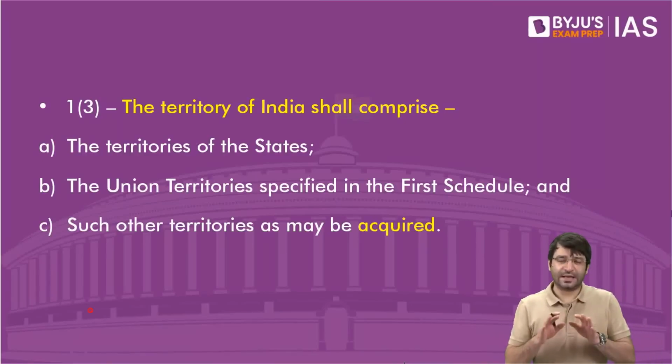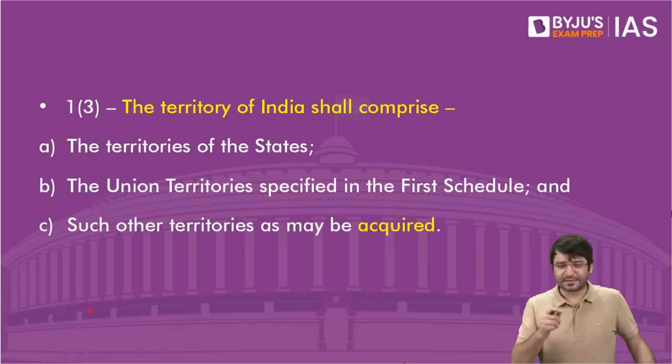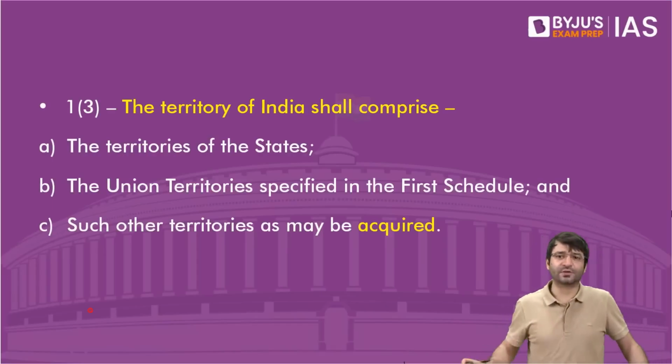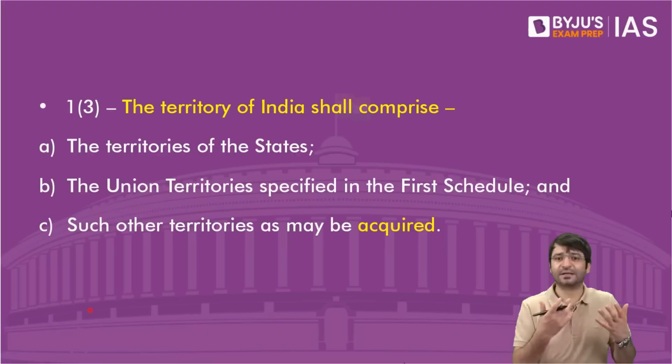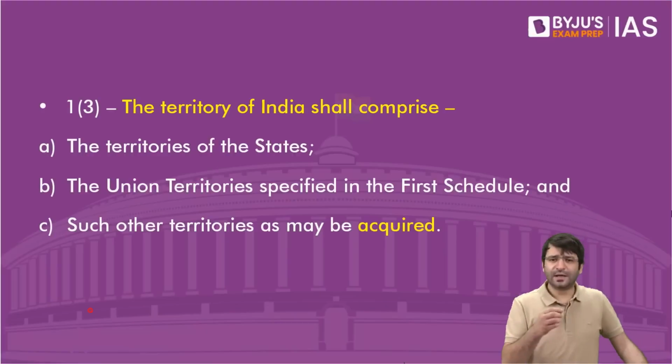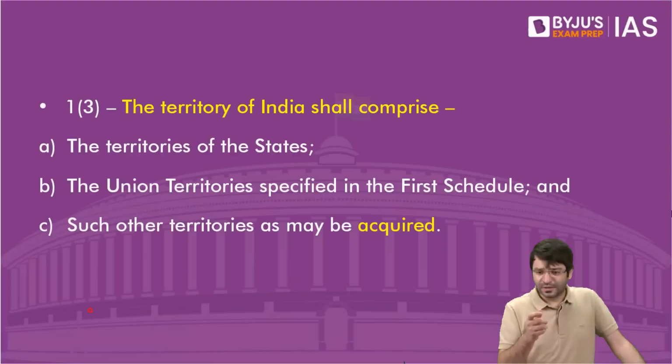Today is lecture 3. Yesterday, we initiated a discussion on the preamble, and we looked at what the preamble is after all. It's the philosophy of the Constitution, it's the identity card of the Constitution. It's basically, in a nutshell, the goals and the aspirations of the Constitution. Those are contained in the preamble.